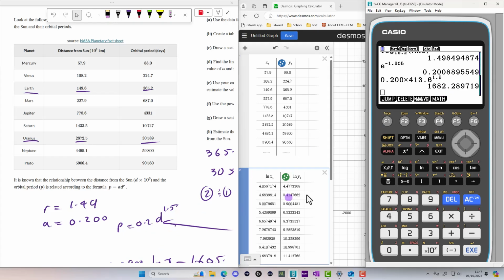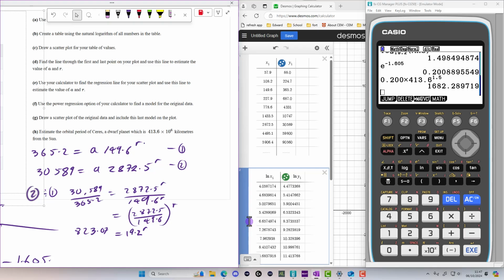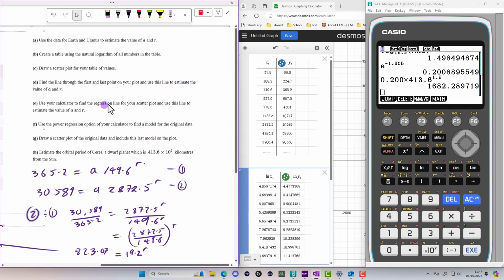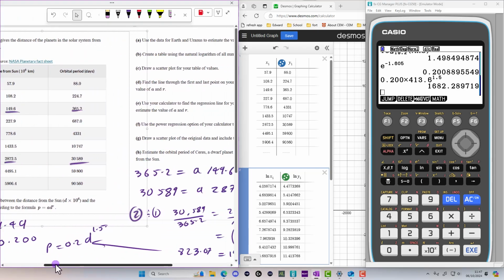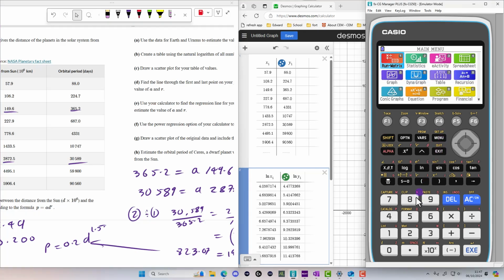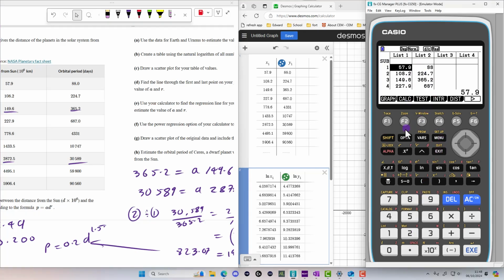1,682 days. The key thing with these questions, when you're doing this data and trying to find the equation for the model, is that the best thing to do is to jump straight into menu 2, power up, put your values in, jump into calculations and choose the right regression that's on offer, which is the power one. And in fact, if you're doing the high level A&I course, which this video is mainly used for, you've got the log, the exponential, the power, the logistic and the sinusoidal. These are all the models you're expected to be able to do, and they can all be done straight on your calculator.